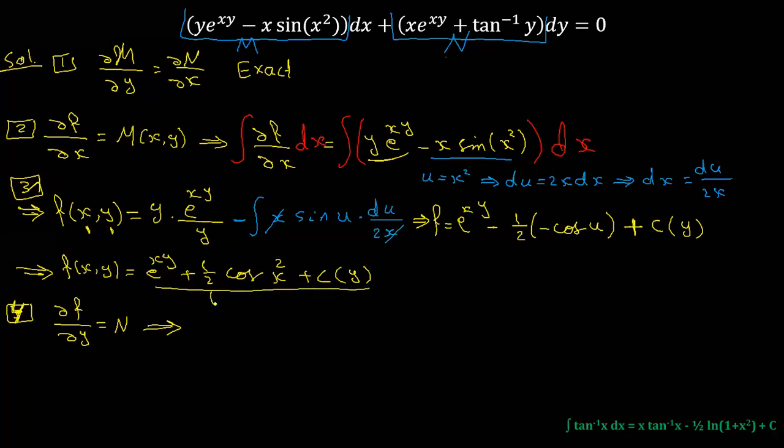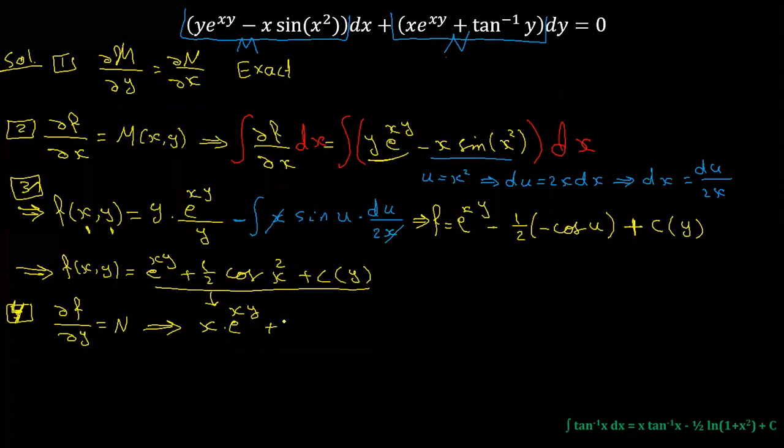With respect to y, the partial derivative of the exponential function, it's going to be x. No, not y: xy. Usually, when you differentiate any exponential function, you differentiate the power times the same exponential, the same power. Okay? Plus. Continue, please. The derivative of half cosine x squared with respect to y.